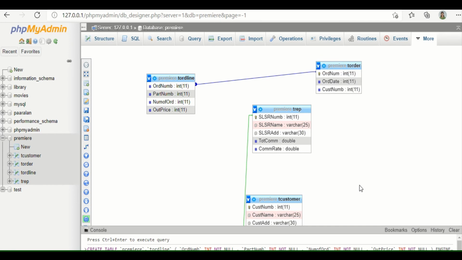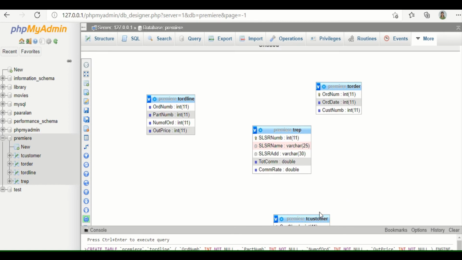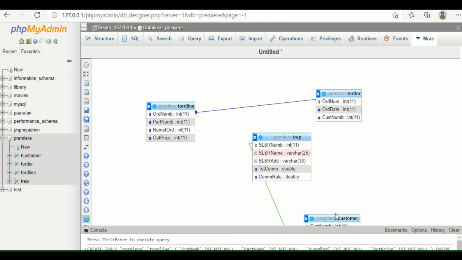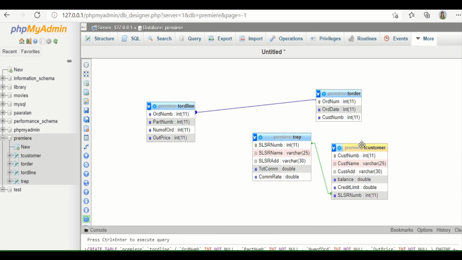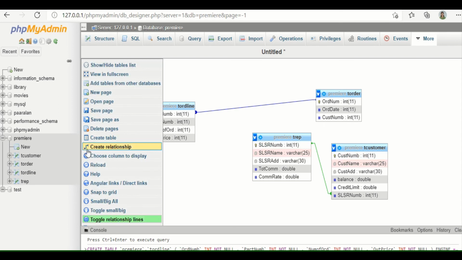So we just need to identify the primary key and the foreign key. For example, we have the trep as primary key, SLSR num. Let us go to the tcustomer with the SLSR num. Then another relationship will be created. So there are two relationships.